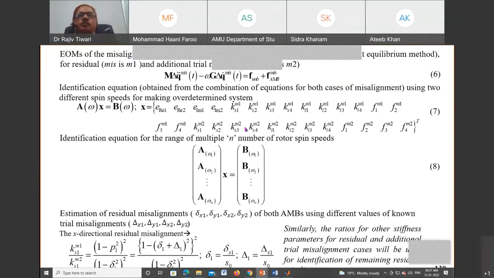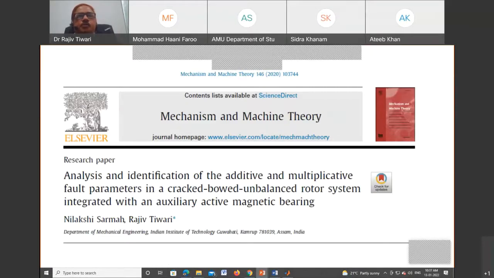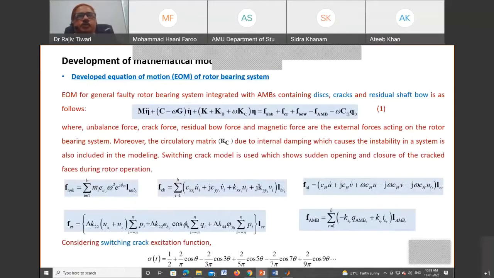So in a nutshell, we mathematically model the misalignment, and we have unknown parameters in the mathematical model. We have numerically simulated data or experimentally simulated data. We are fitting the equation with the experimental data to get the unknowns. That is the concept we use to obtain the misalignment. We even use this for crack, bow and unbalance detection. In this we need to have the crack force model, bow force model, AMB model, and even the internal damping of the system. Once they are in the mathematical model, their parameters will be unknown to us, so we rearrange these equations so that when we fit them with the experimental data, these unknowns can be estimated. That is the basic principle.